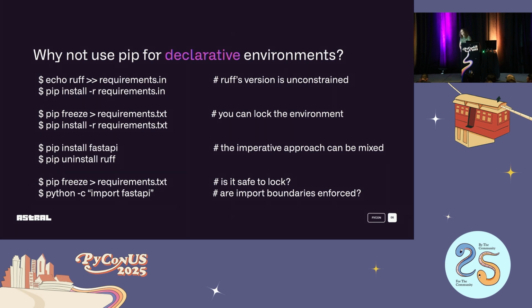Additionally, returning to my point earlier about import boundaries, you can import FastAPI in your code even though it's not a part of your requirements file. Lots of people will point out this works just fine for them. And my qualm isn't that it doesn't work. It works fine. But you need to be constantly aware of the state of your environment, which adds cognitive overhead to development and prevents you from focusing on the things you really want to do.